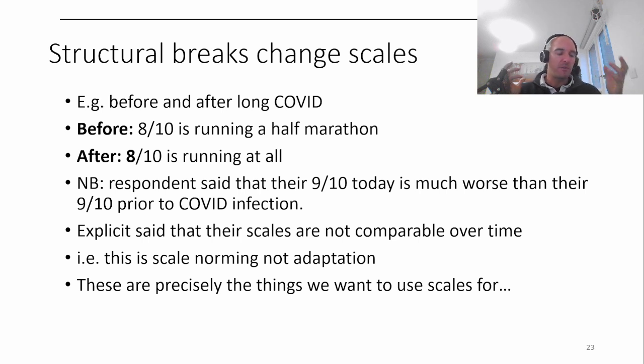Now, a lot of life satisfaction scholars will look at these answers and think, oh, she must have adapted to COVID. She just got used to it. And now the 8 out of 10 really does conform to the same level of life satisfaction as the 8 out of 10 before the long COVID. But this respondent explicitly rejected that view. So she said, and I quote, my scale is totally different because I would not have started from a point of extreme illness. There's a bunch of other smoking gun quotes in this interview, but she's very explicit that long COVID has badly affected her life in all sorts of different ways. And she said, I'm a completely different person. Right? So these are not comparable responses.